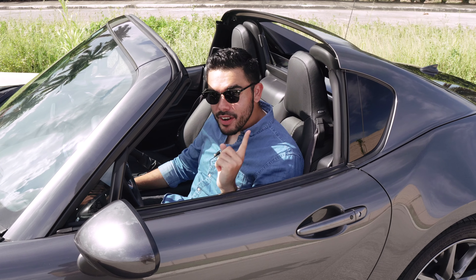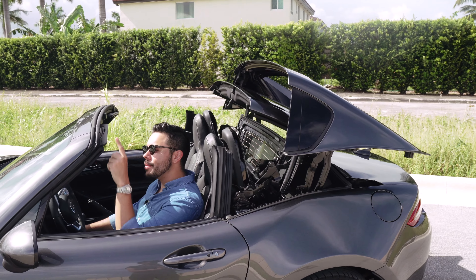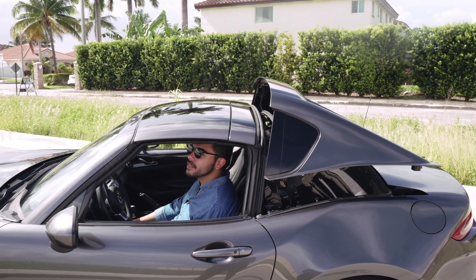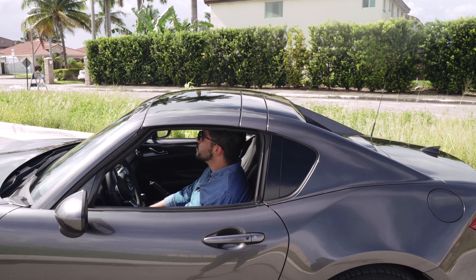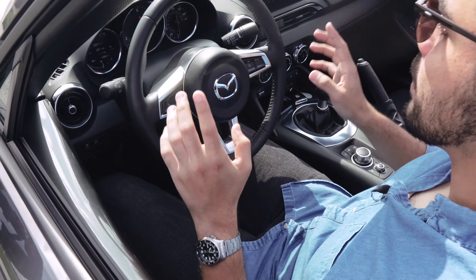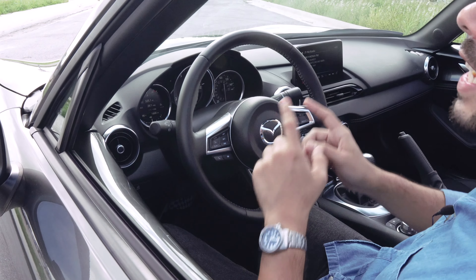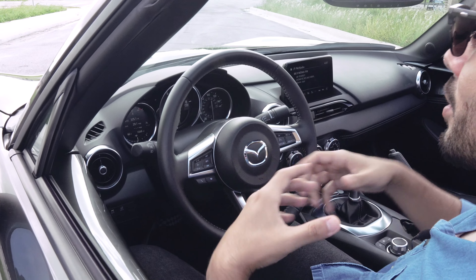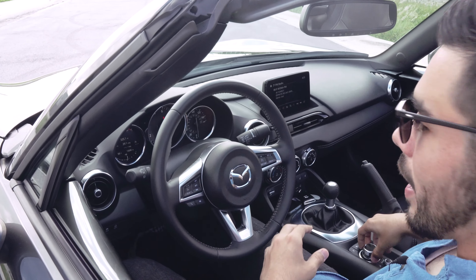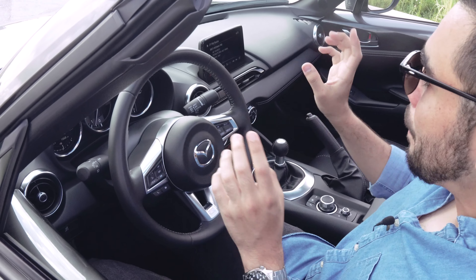If your first thought looking at this car is 'wow, that's very tiny,' then you'd be correct, because this ND Miata follows a lot of the same footprint as the original NA Miata from the early 90s. It's only a little bit wider and about the same in length. The big figure here is actually the weight — the original NA Miata weighed about 2,100 pounds, and this upgraded version with all of its safety technology, Apple CarPlay, leather seats, and everything only weighs about 2,300–2,400 pounds, which is astonishing compared to some competitors that are much closer to 3,000 pounds.